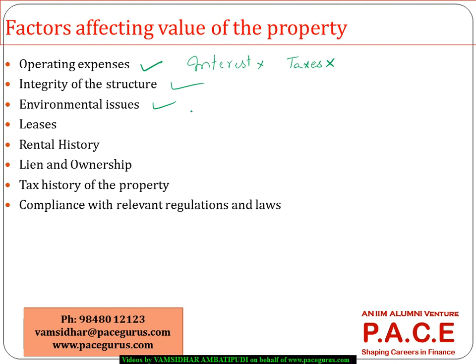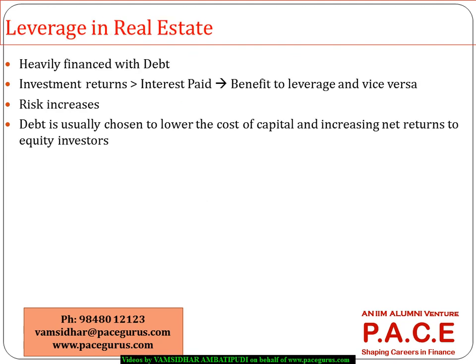Environmental issues, the location, where it is located, whether it is in a pollution-free zone, the greenery and such environmental issues will affect the value of the property. The leases, the rental history, the typical tenant profile for this kind of property, how many times it has been assigned, and whether it can be assigned for financial loans and other purposes, the tax histories, all these typically impact the value of the property in a very heavy manner.